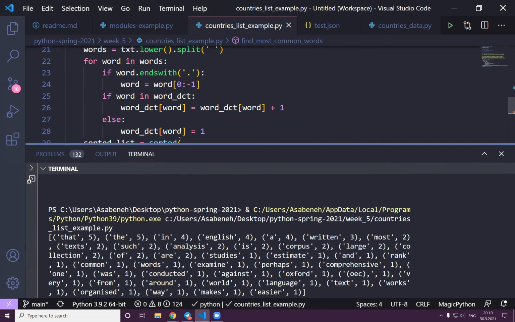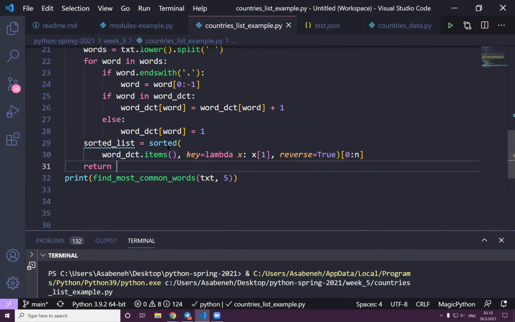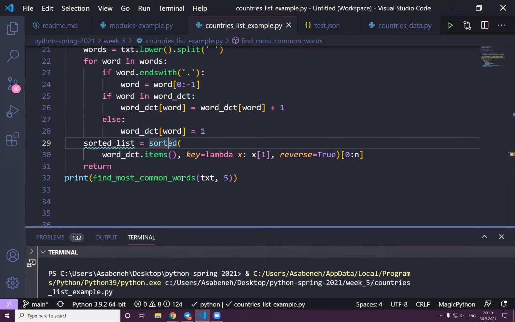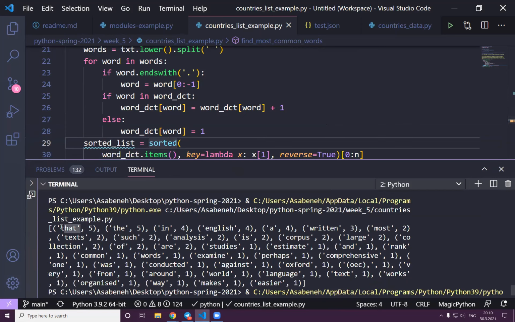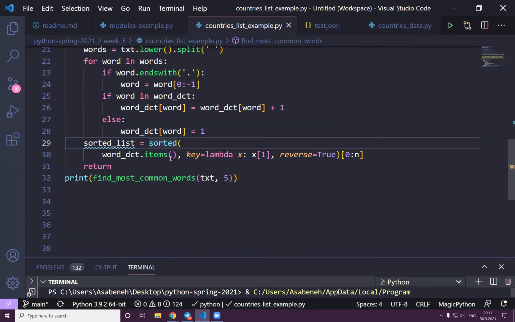And then by default, sort sorts by the key, not the value. So I used a lambda function: for each iteration x, don't use the first item, that's the key, instead go for the second item, that's the value.